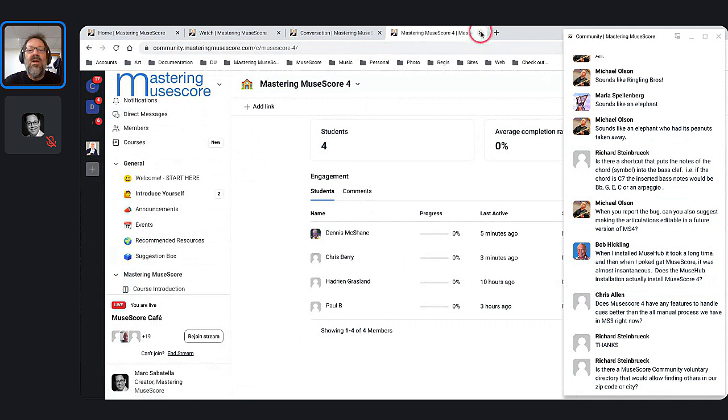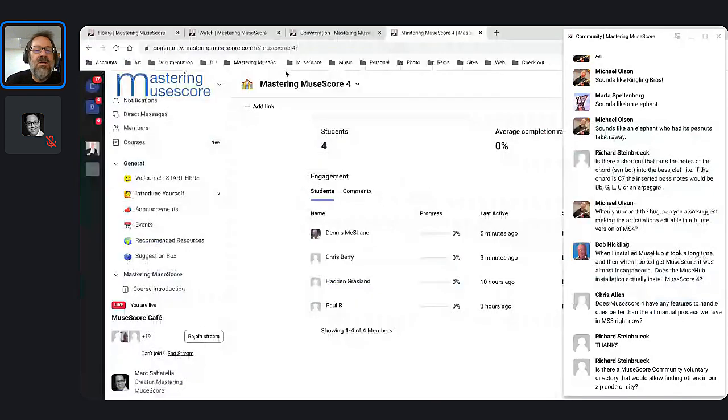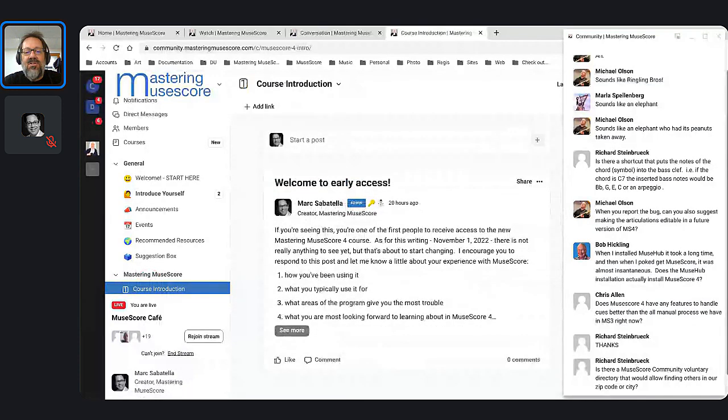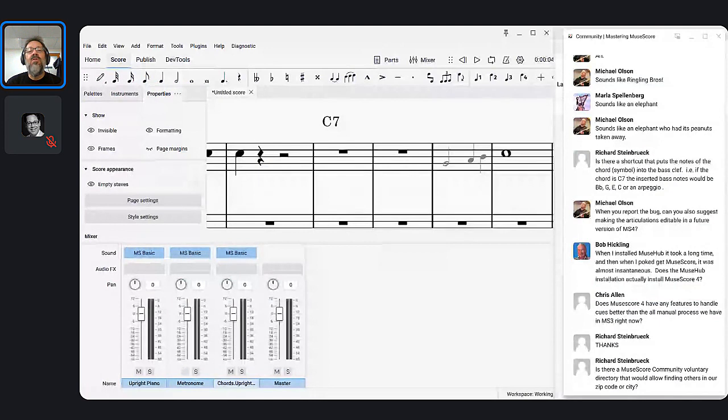So yeah, I could totally have a section in there where we check in by location and all. I have this space here called Course Introduction, where I have a little welcome message. As you can see, I'm starting early access. The course is empty right now, but those people who are gold level members just got an invitation yesterday. So I want it to be much more community focused. Beyond that, all I have control of is what's in the course. I can't speak for anything else.